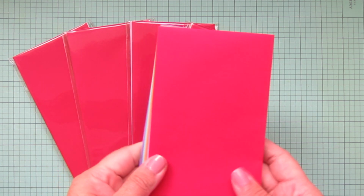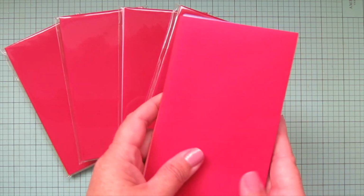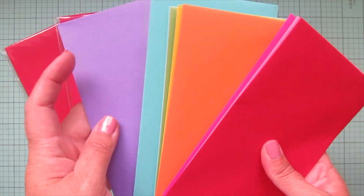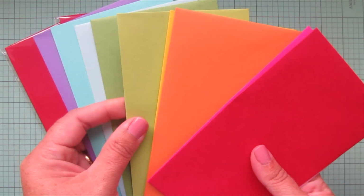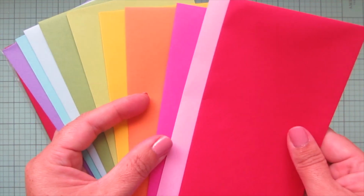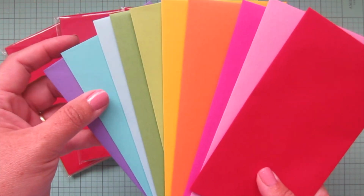I got 5 packs of these mini slimline card envelopes. This one here I have opened so you can see what you get. You get a purple, an aqua, a pale aqua, a darker green, lighter green, yellow, orange, hot pink, light pink, and red. So there are 10 in total in each pack.